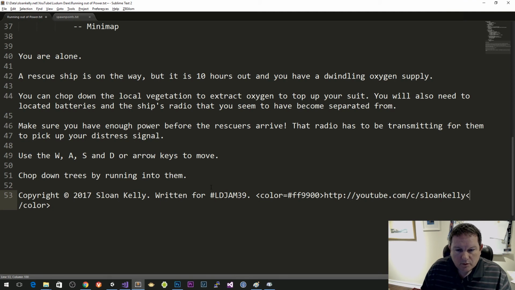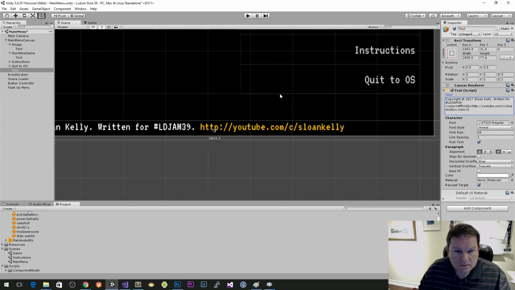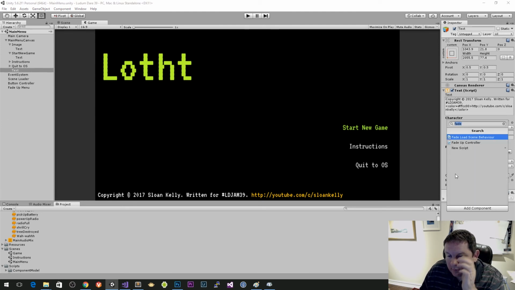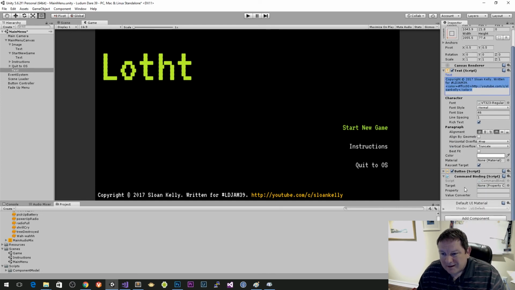Okay, so the color here has got to pop. This has got to be brighter than this, so that's going to be CC. Okay. And I think maybe what I want to do is I want to add a button here. I want to add a button, and then I want to add command binding. And then my command binding, I'm going to load the button controller on here, and I'm going to go to YouTube.